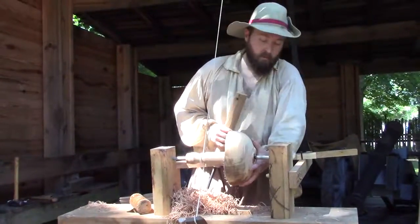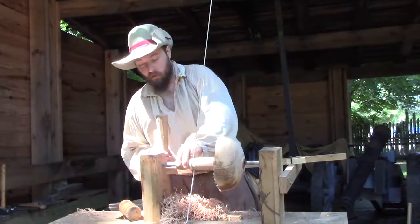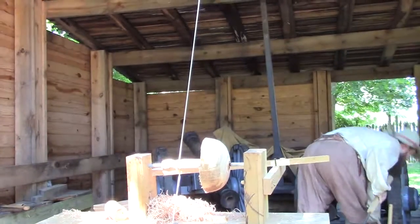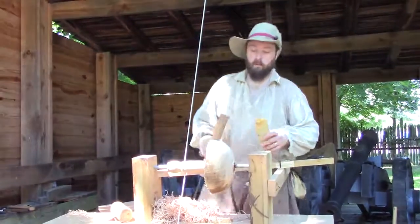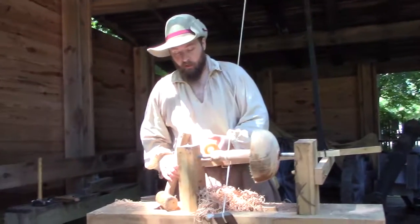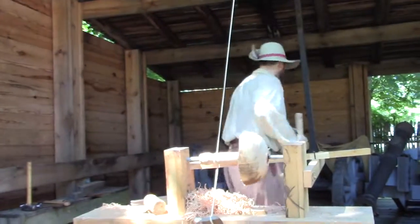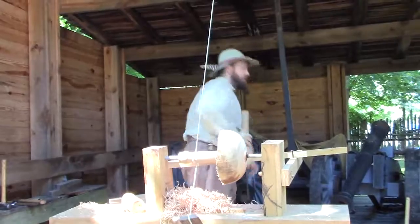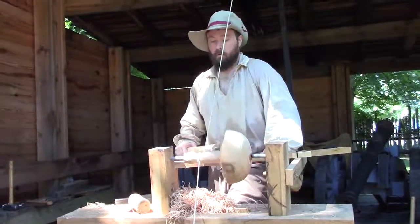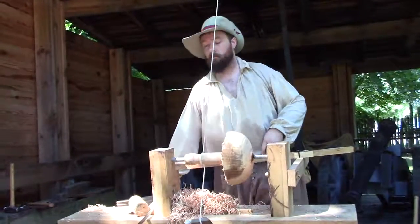I'm gonna double check. I always want to make sure you're nice and tight on the points when you flip it over the other side. And I'll put a little more oil on there. This is just walnut oil. And that helps to keep the points from heating up too much and actually burning into the wood. You know what? I might have to move that string a little bit.